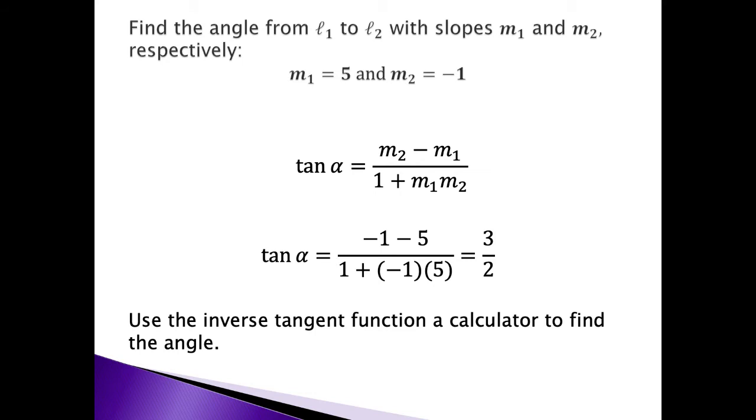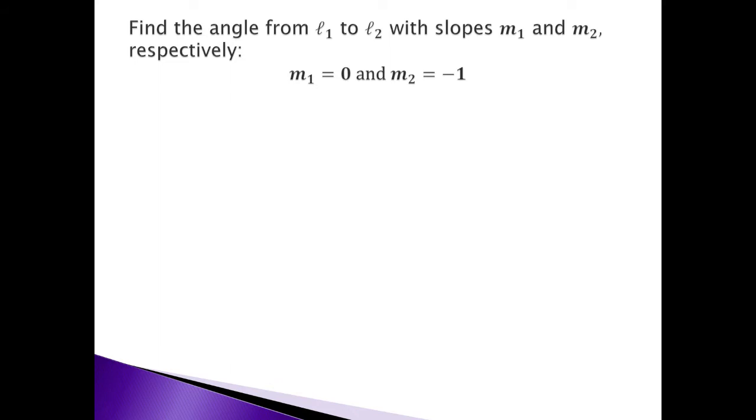If your calculator does not have an inverse trig function, you are more than welcome for the homework to use a mathematical program called Wolfram Alpha or another app. On the test, I will either give you the angle from the unit circle or I will give you the tangent inverse. So using the trig function from your calculator, you find out that alpha is 56.3099.